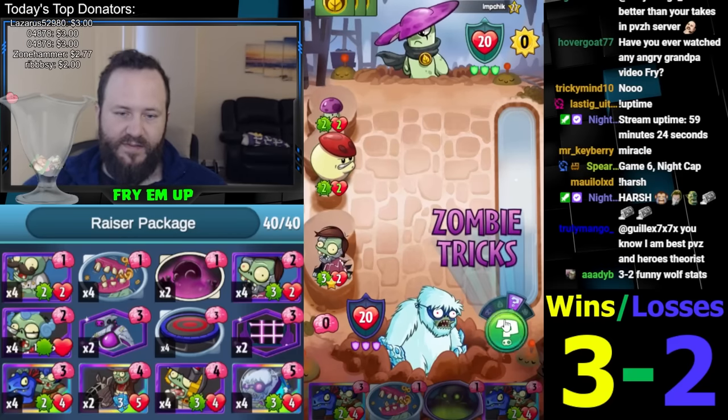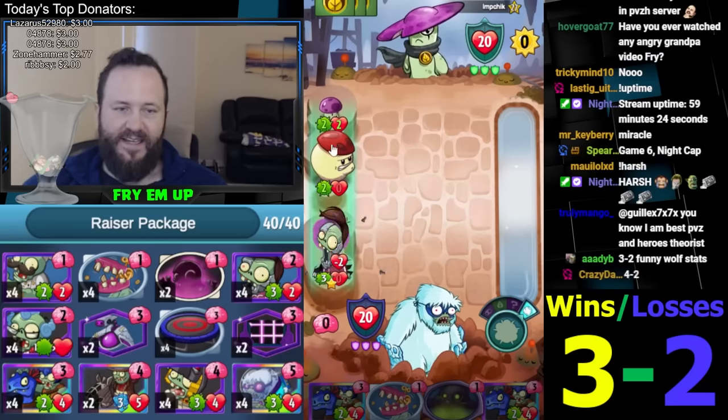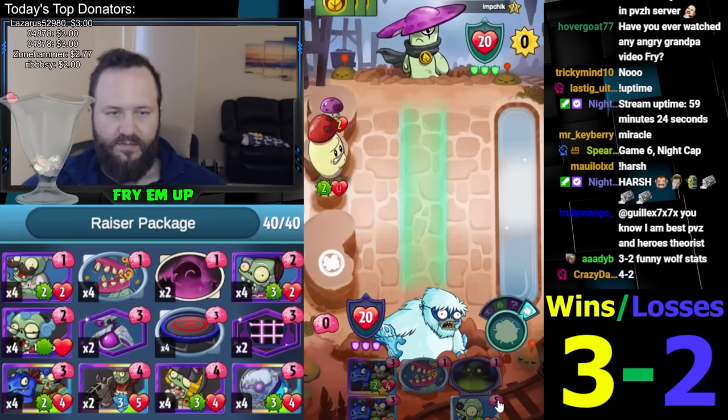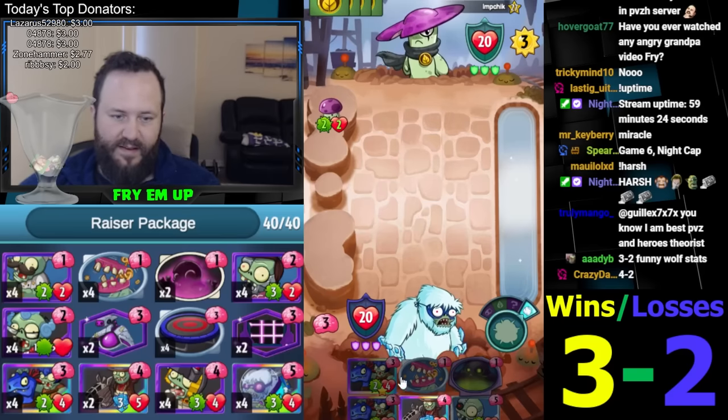Why not go face for 2? I guess this one will mess up block. I don't know. He's trying to set up the buff shroom play, so it kind of makes sense. Didn't want to proc or block, I guess. I suppose.